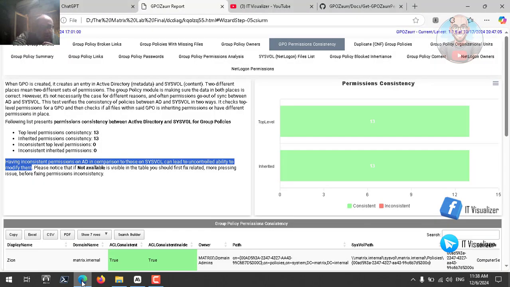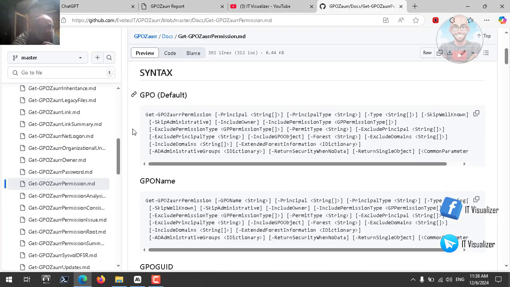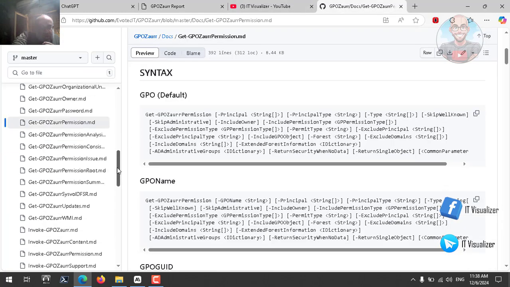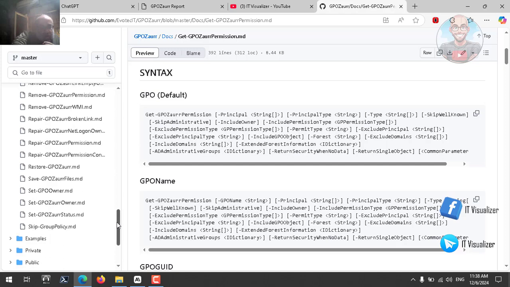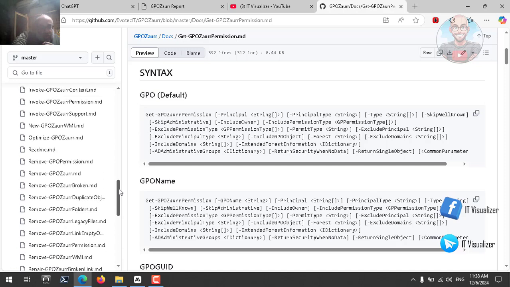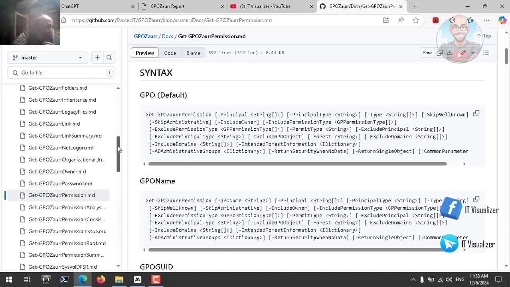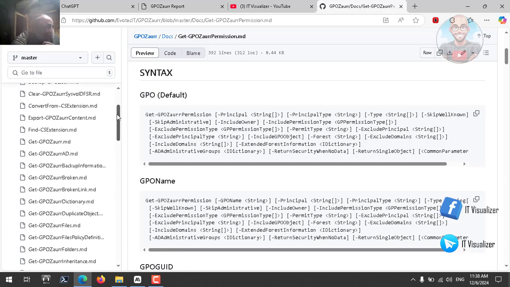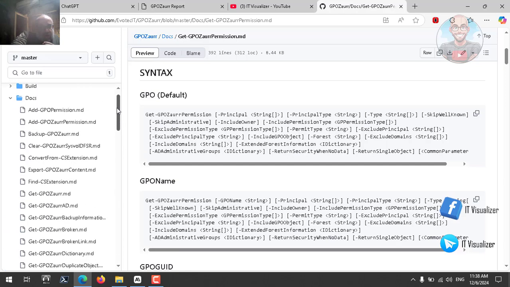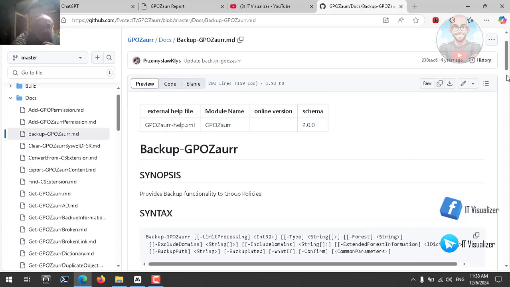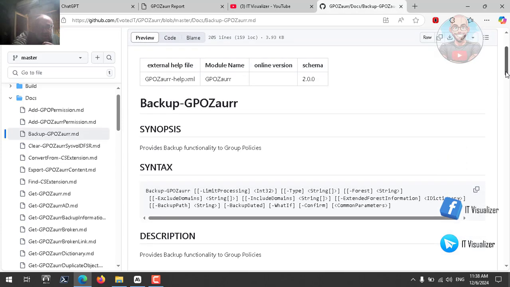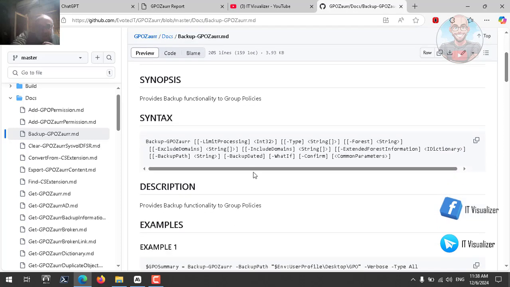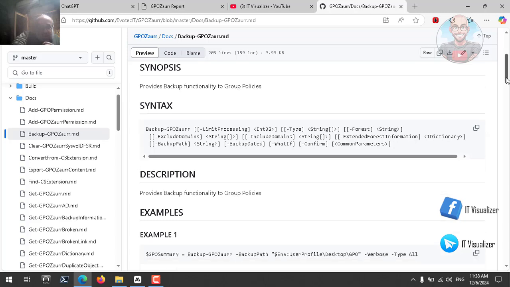Let's see, because we can go to backup here and see this parameter. Where is the backup GPO? I think I have already the backup GPO in GPOZaurr. Here it is. And if we go there, we can see something called backup dated. Let's see what this can do.